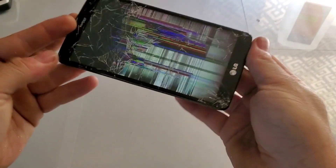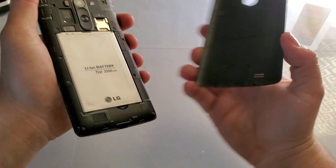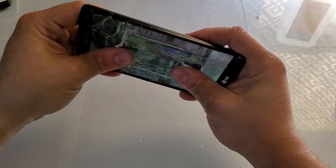As you can see, it's now bent the other way and the back is not fitting. The battery is not bent, which is always a good thing. I'm going to try to snap the cover back on and try to bend it straight again — it's dropping glass all over the desk.